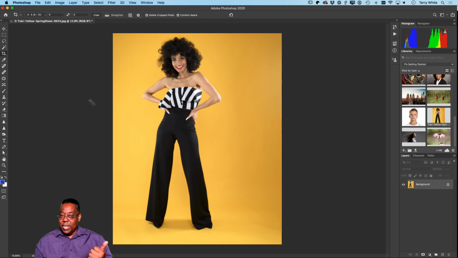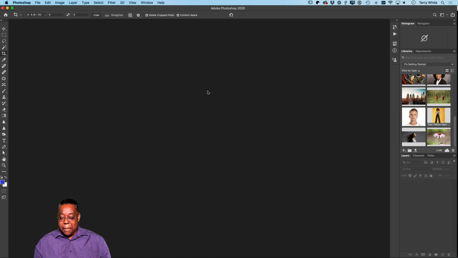So Content-Aware, again, doesn't have to be a solid background, but the background can't be another person or whatever, because then it would look weird trying to replicate that other person into that area. All right, so just know that cropping in Photoshop is much better than cropping in any other program. For that reason is that you can crop out of the image, not just in. All right, so let's go ahead and close that.